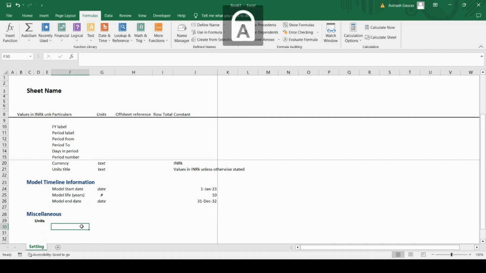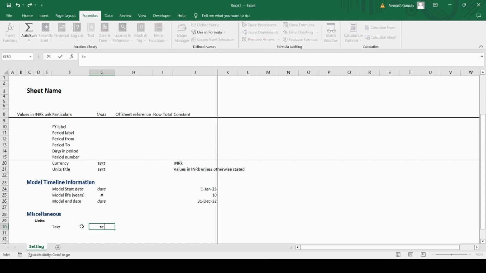So if something is in text, then the unit for it is going to be text. Then if something is in date, then the unit for it is going to be date, right?